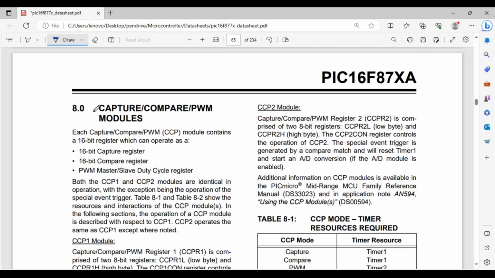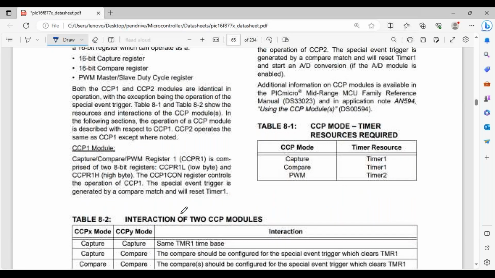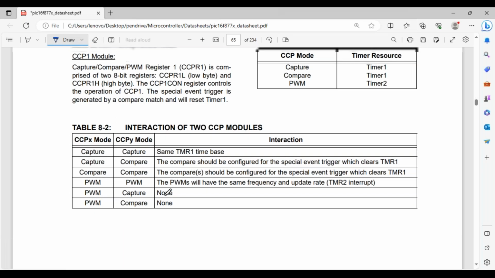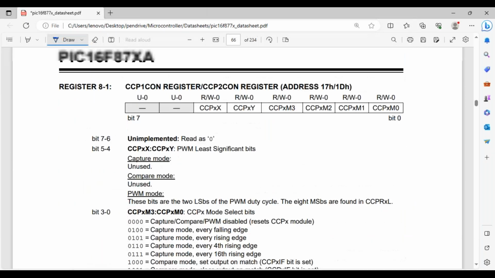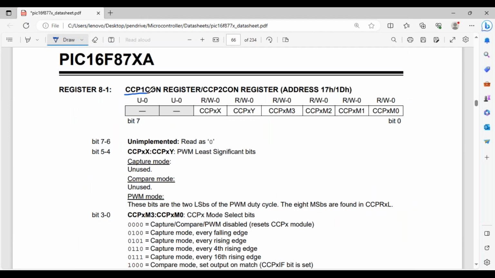Now the capture, compare, and PWM modules work together, and there are certain registers associated with them. One such register is the CCP1CON register. There is a register called CCP1CON register which has 8 bits. This is bit number 0 and this is bit number 7.